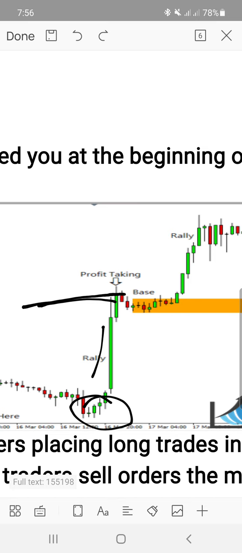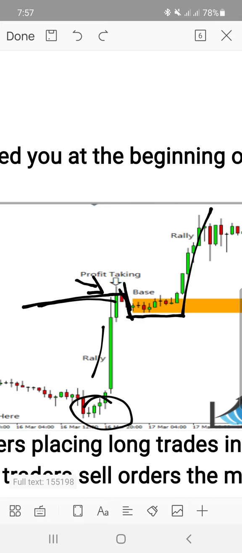As the market was going down, when they started taking profits, it went down first, right, and formed a base before it went back up. This going down means the person that bought at this top will be in loss, although he's still buying. The trend is clearly a buy, but he bought at the wrong time. So what does this mean for him? It means that now that he bought at the wrong time, he will lose money.